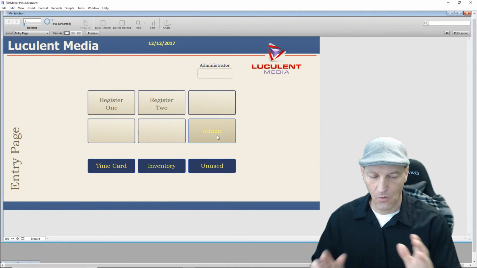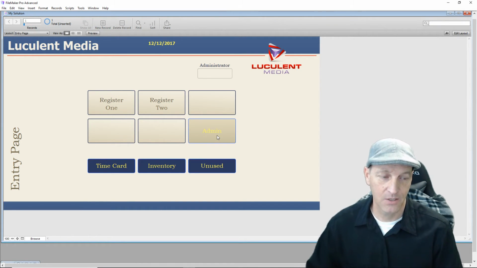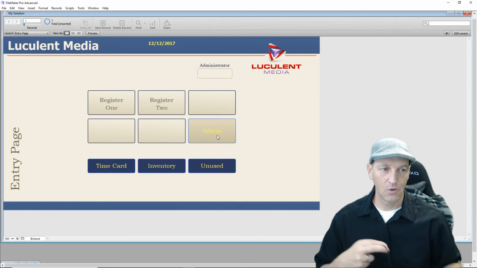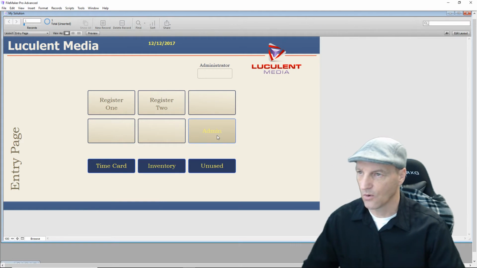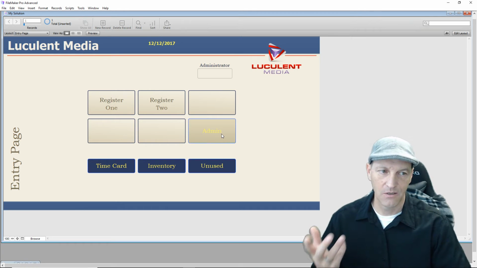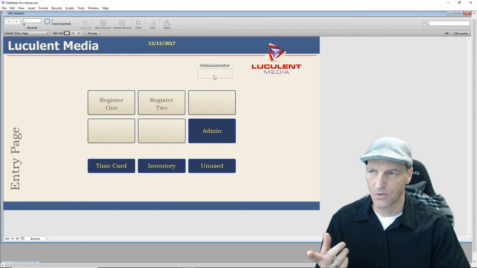So what we will do is I will show you really quick. We're going to do a monitor page because we want to be able to monitor our stores, and I don't think that we've done that yet. So we will work on that. And the very next one, we are going to change this admin button and the administrator section.